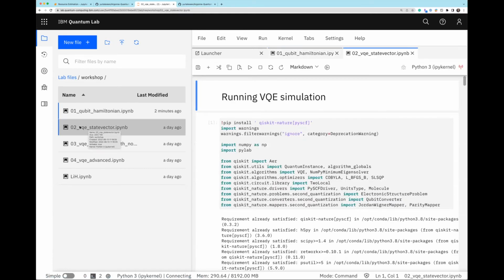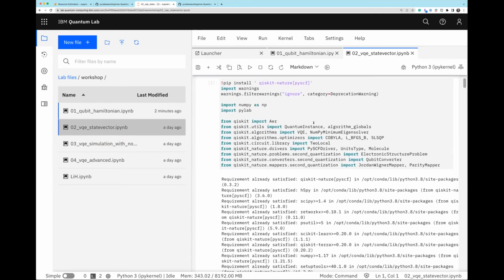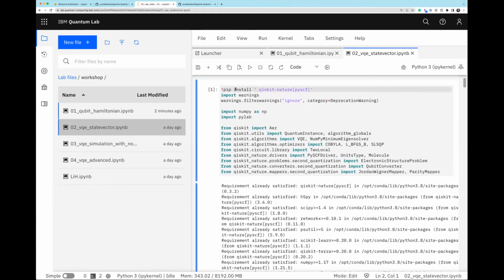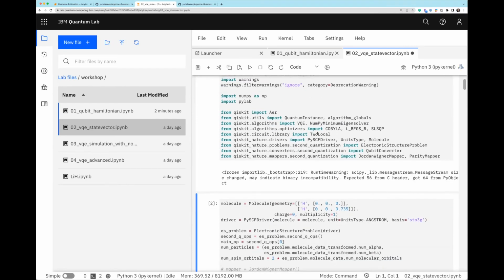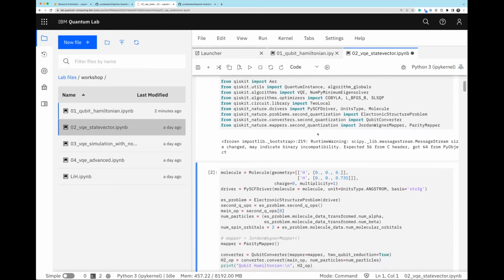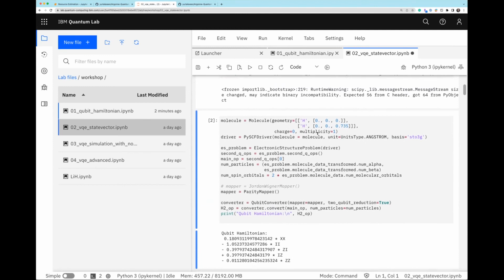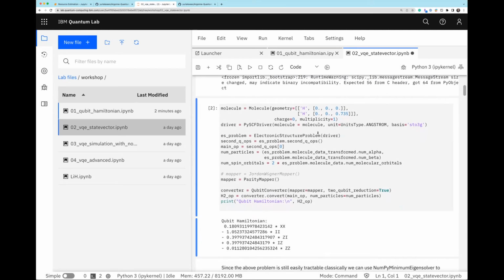It's called VQE state vector. So again, here we just load all the needed functions that we're going to use. But here we will actually run the VQE calculation on a simulator, not on a quantum computer.